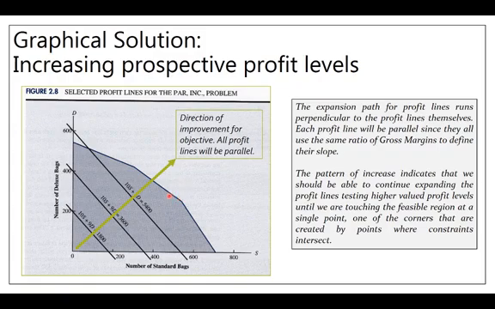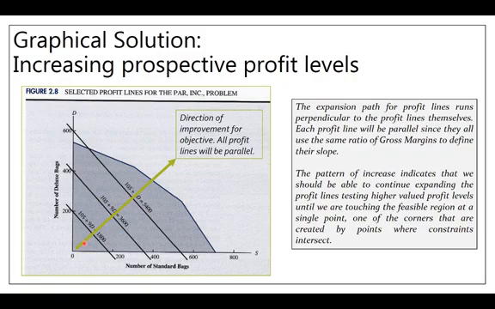And so here are a set of profit lines for this problem. So it is the case that S is worth 10, D is worth 9 in terms of the profit per unit, the returns above variable cost. And so these are the combinations that earn $1,800 in total profit. These combinations, $3,600. So when it says 10S plus 9D is equal to $3,600, that's a level curve or a slice of the profit equation. And it tells you all the combinations between S and D that give you that amount, $5,400.